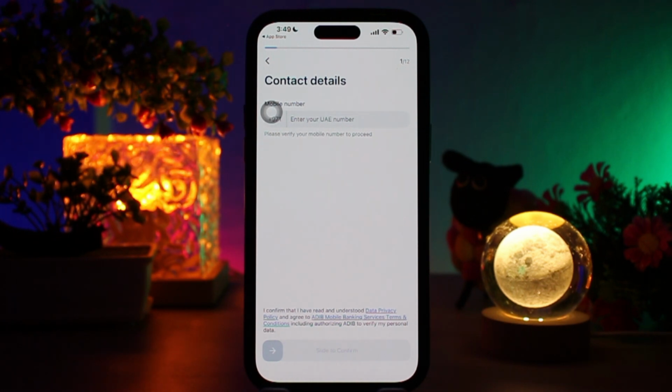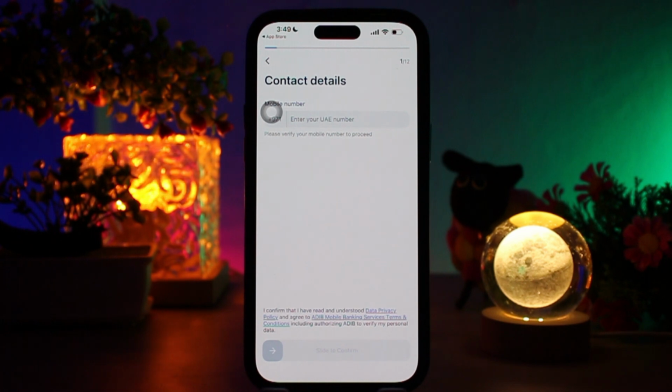Then here you'll be guided to enter your personal details like full name, contact number, Emirates ID and passport details. The app will scan or ask you to take photos of your Emirates ID and passport. This is part of verifying your identity. Then next is to choose your account type. You may be offered options such as savings account, current account, or digital account, and these are typical personal banking options.